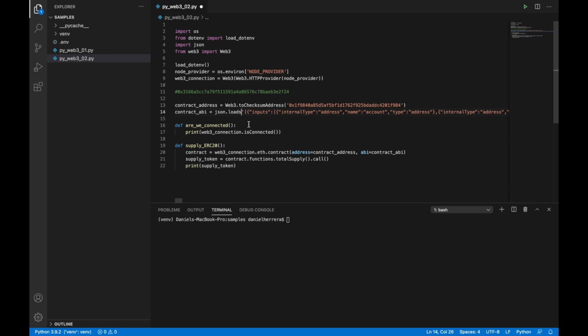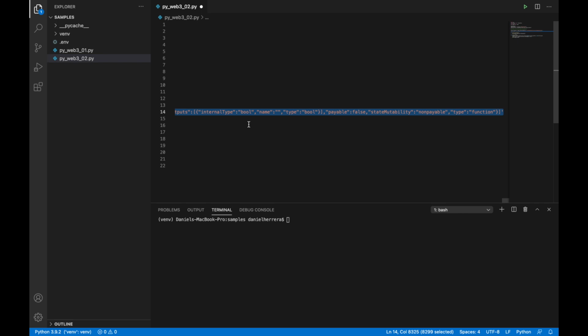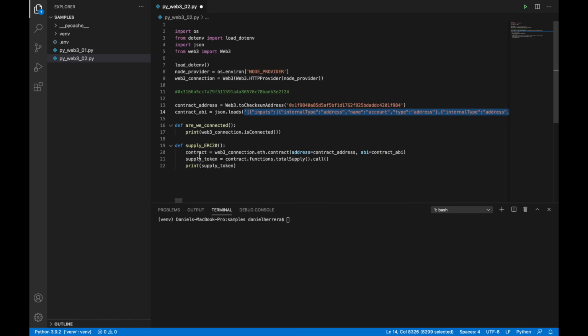So let's do that. It's already between the quotes, so we're going to mark it till the end and add parentheses here. That will allow us to keep the ABI in the format that we needed as a JSON object, so that should allow us to interact with this contract. Let's check it out.